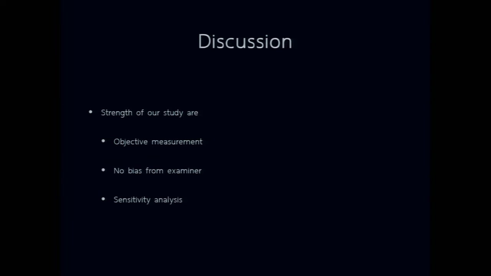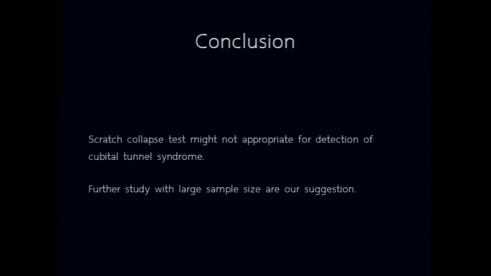The strengths of our study are objective measurement, no bias from the examiner, and we have a sensitivity analysis. Our limitation is small sample size, so we conclude that the scratch collapse test might not be an appropriate modality to detect cubital tunnel syndrome. Further study with a large sample size is our suggestion.